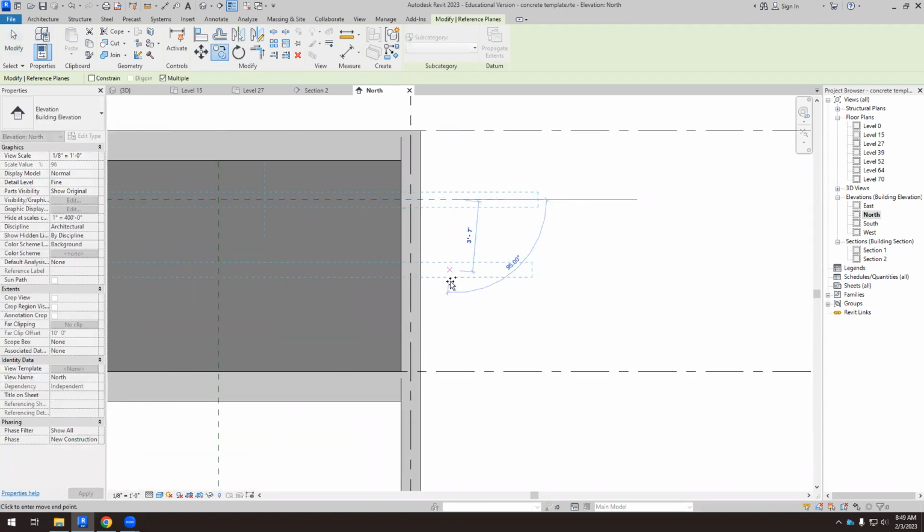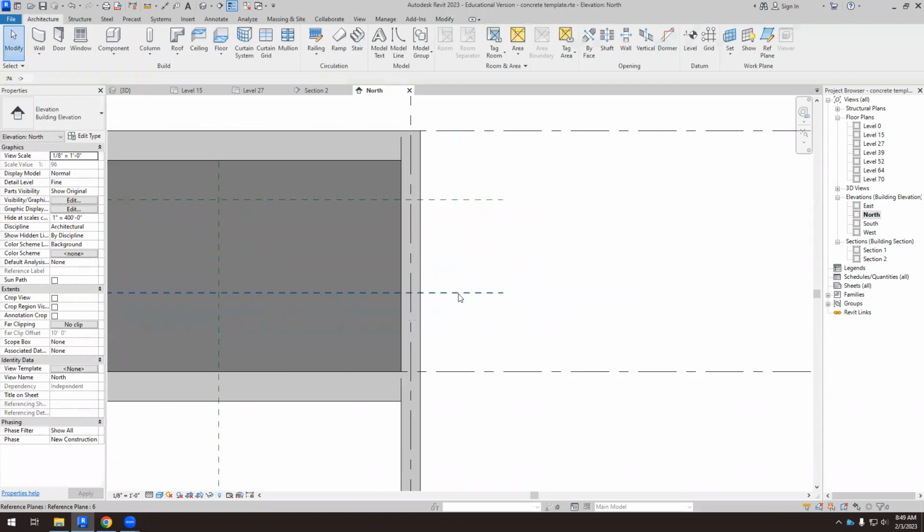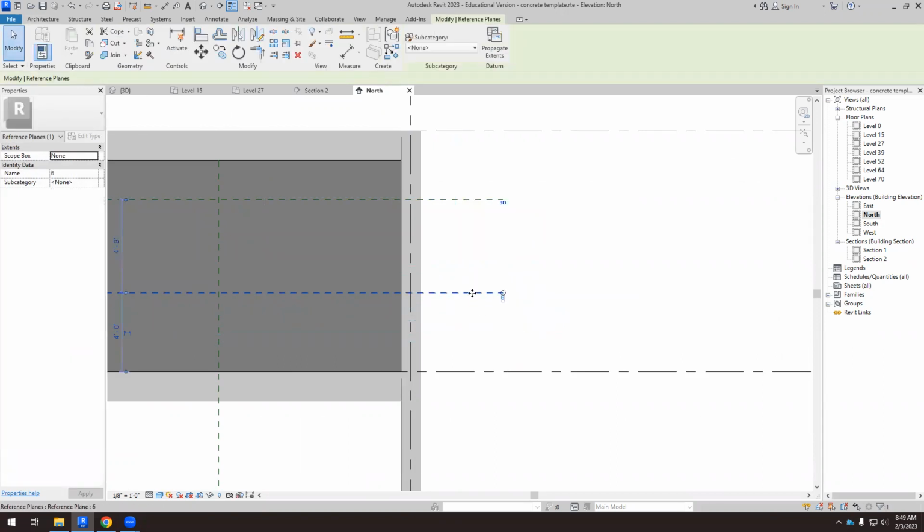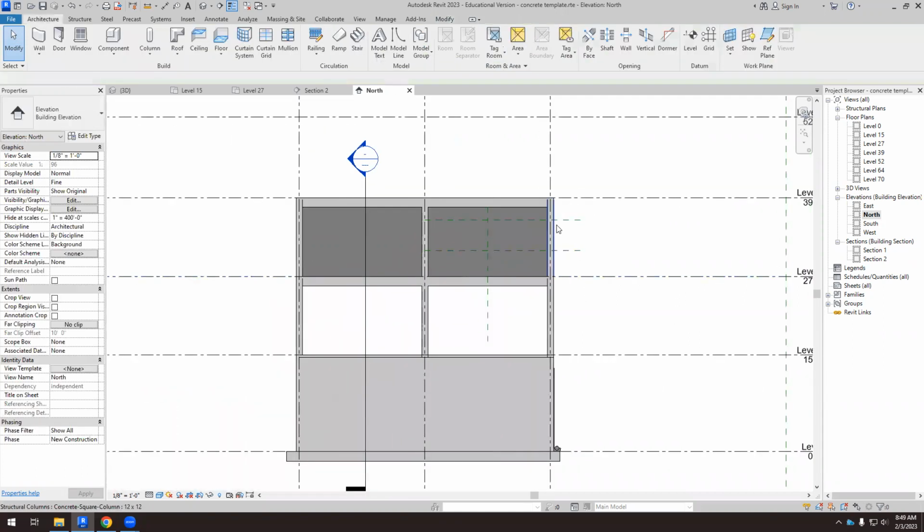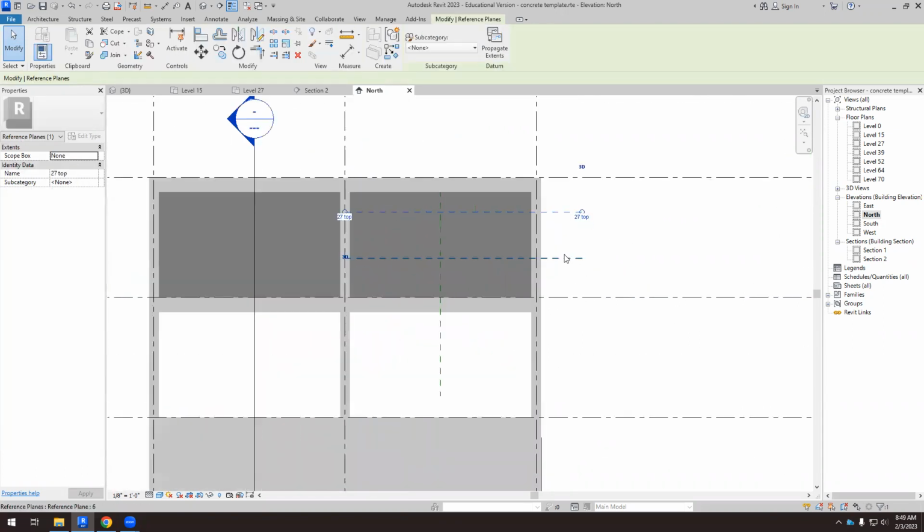And then I'm going to place this one here, and this is 27 top, and this is 27 bottom.